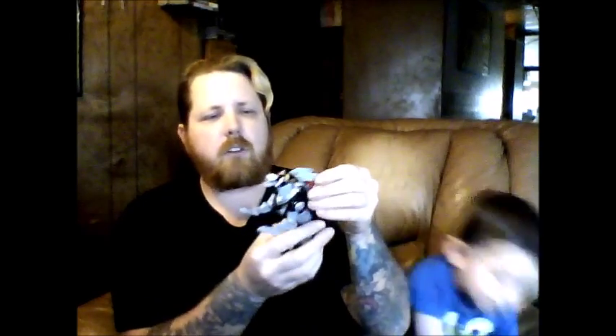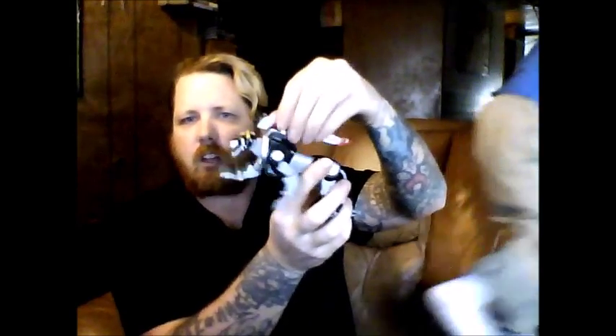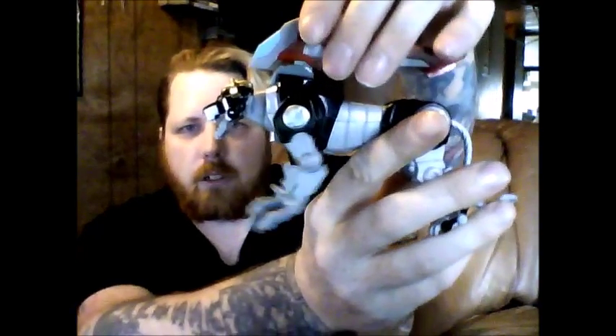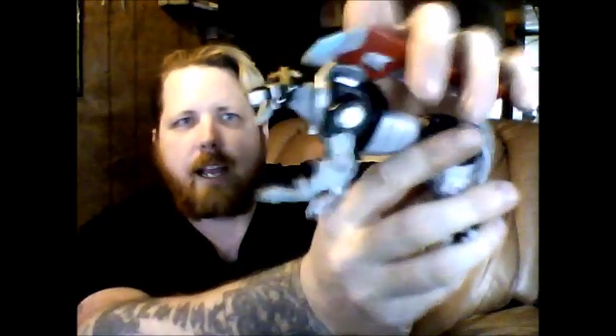So let's go ahead and take a look at this lion that Duke has. Can I see your lion a minute, buddy? Yeah. So what we have here is, you'll see it's a lot smaller than the other black lion, which I will do a comparison between the two at the end of this. But as you can see, you push his wings together and he does the claw attack. The jaw does move up and down, opens and closes.